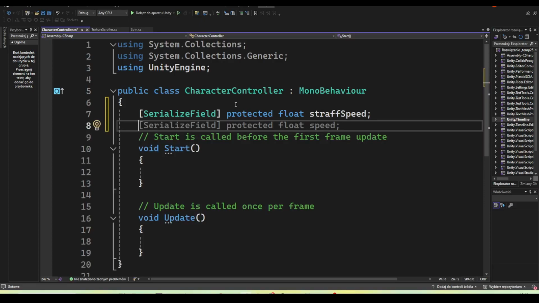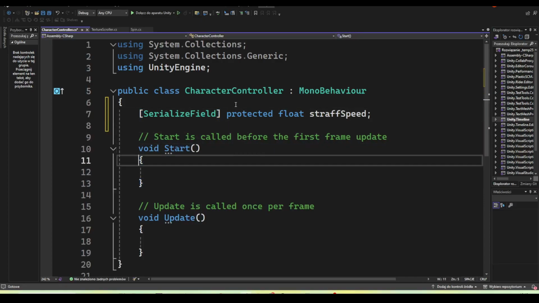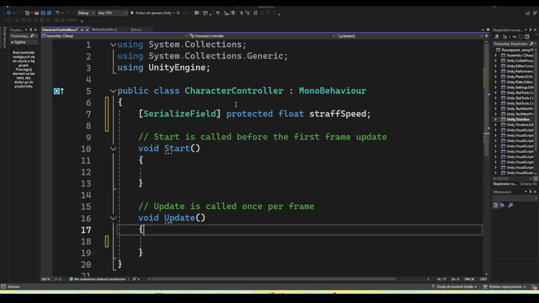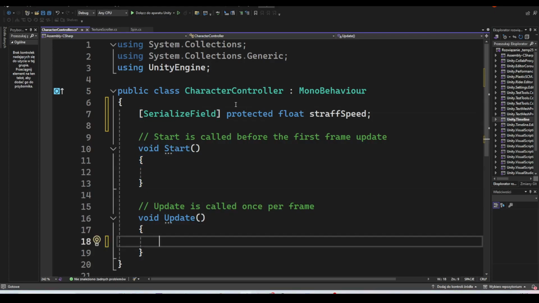Okay, next. Or maybe we will do it later, another field, so you can see how it works. So when we press the right arrow, we want to move the character to the right. When we press left, we want to move him to the left.